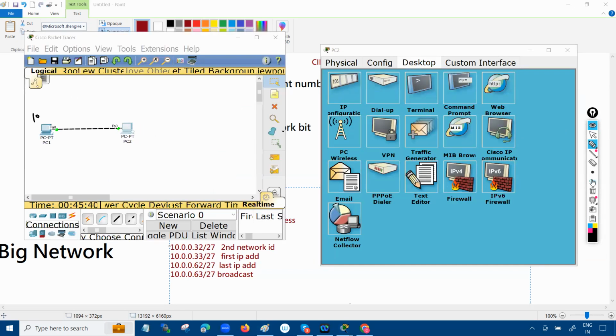let me take a different color. Sorry, small size. 10.0.0.32, 30 is my last.